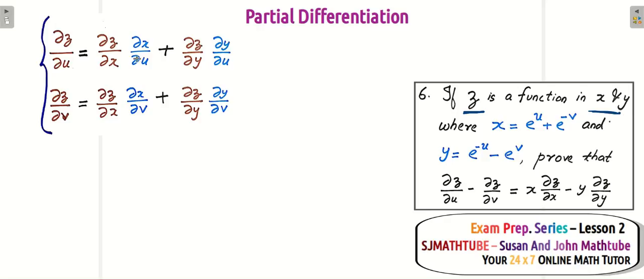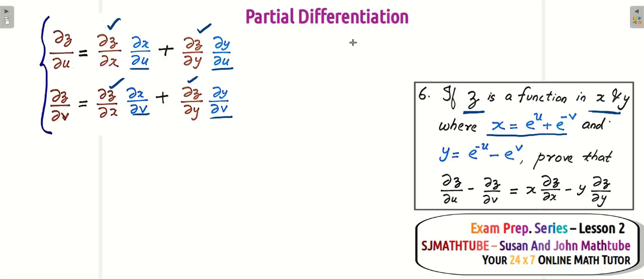So you're never going to evaluate these four quantities. You're going to keep those quantities as such. But the ones which I have written in blue can be evaluated. So if you want the partial derivative of x, you should take a look at x and differentiate it with respect to u, and that means u is the only variable, so we are going to get e power u.